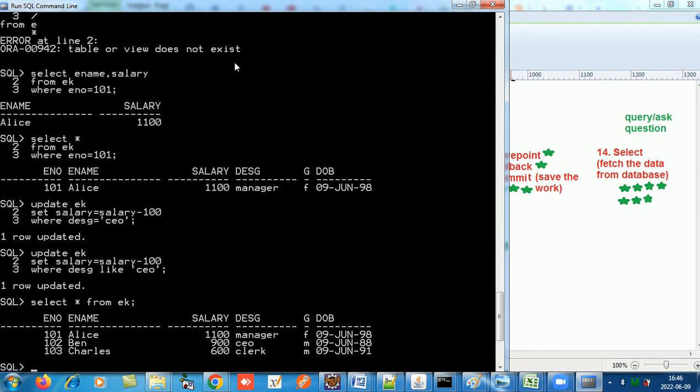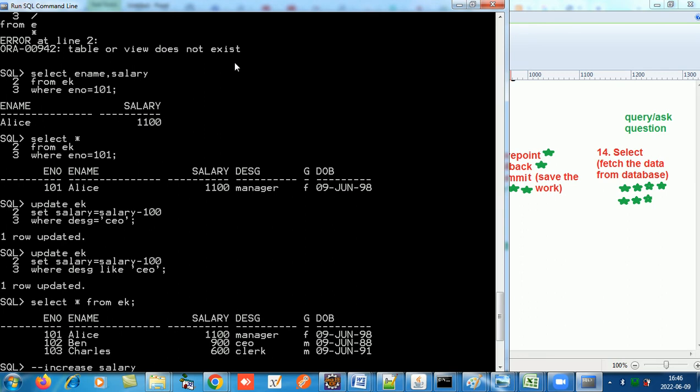You can also use between. Like, update the salary by 10% of employees who are earning between 550 and 950.